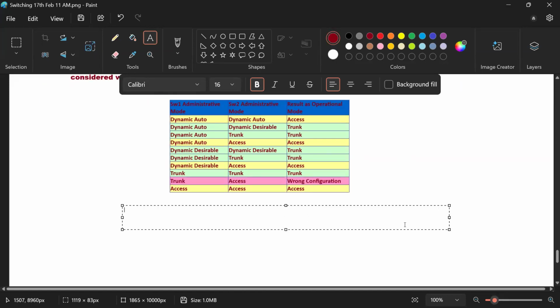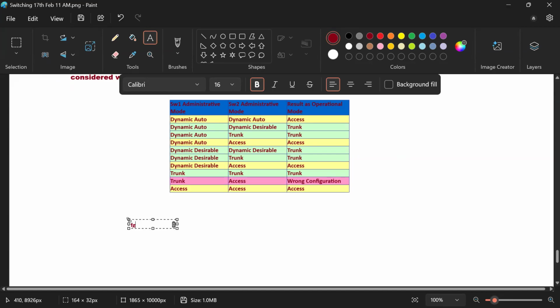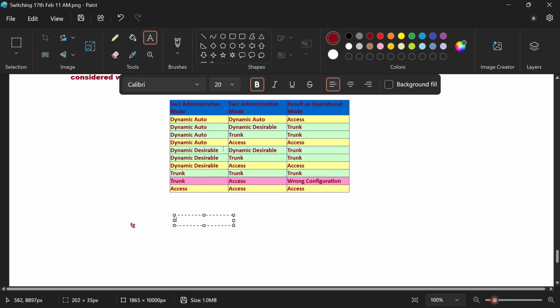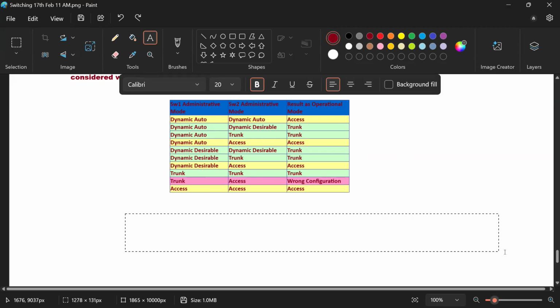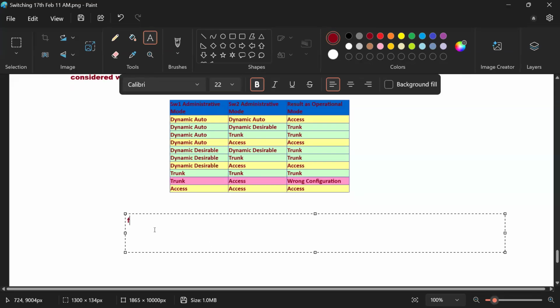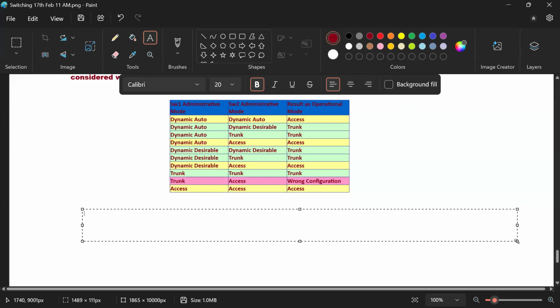Or else you can say, if one of the switch ports is set to access, there will be no trunking.